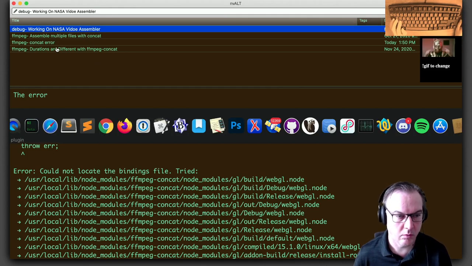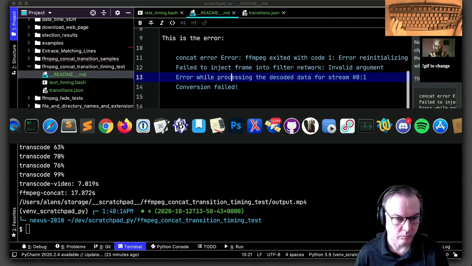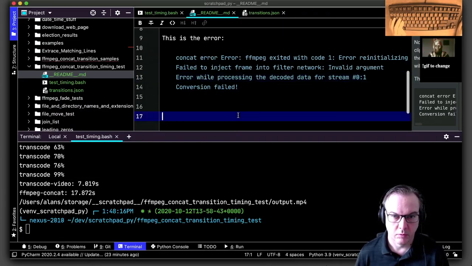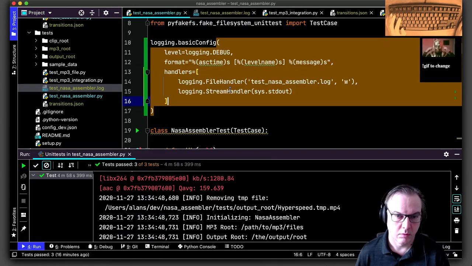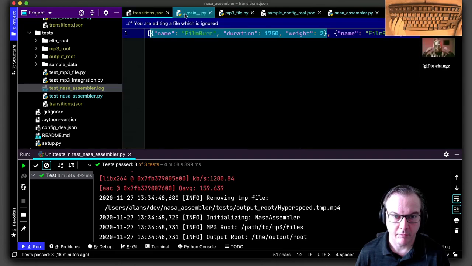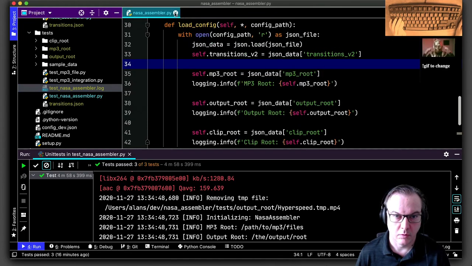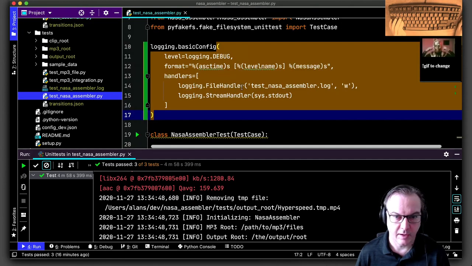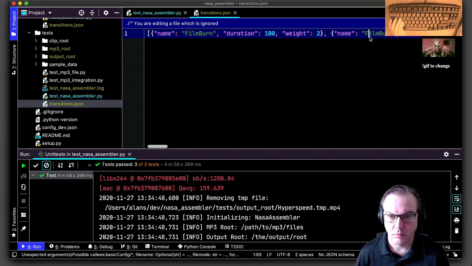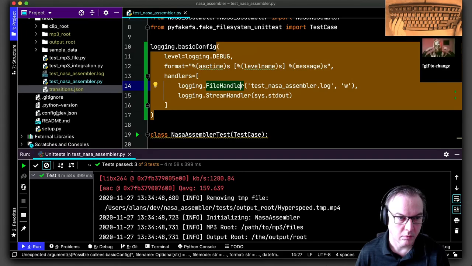Pretty sure that's what the case was. I saw that the other night, but I didn't actually put it in my notes. Should have put it in my notes. But now we got it in the notes. Okay, so now, that's cool. I'm not going to worry about that big error right now. We'll worry about that later. I'm going to close all these and get started from scratch.